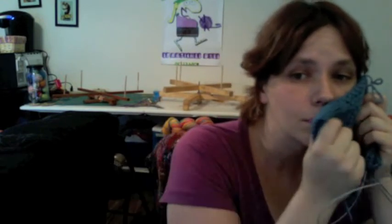If that makes sense. My other WIP, work in progress, you have seen before. It is the Strawberry Fields hat, and it is made out of Debbie Bliss Andes in the denim colorway, and this is so soft. This would make a really nice sweater. It's so soft, so soft. I don't know where I was before.